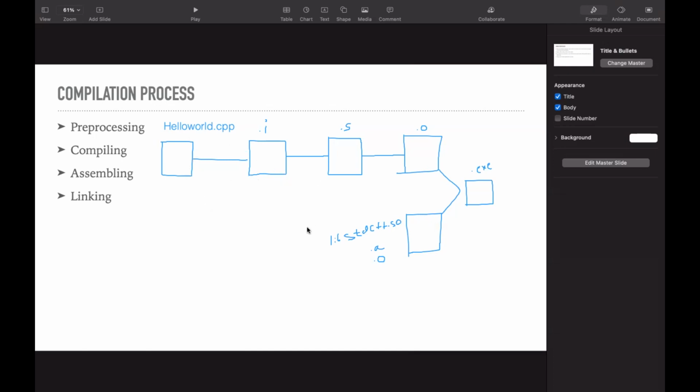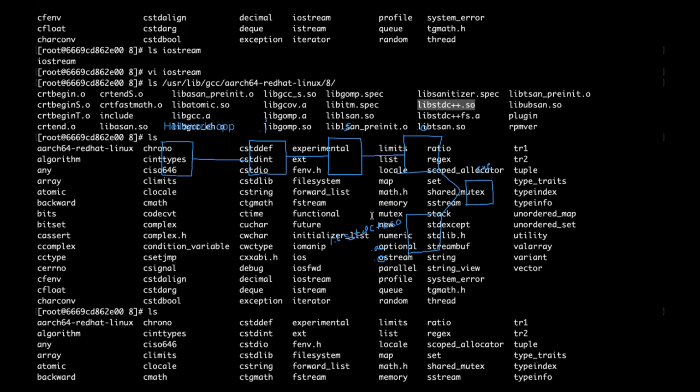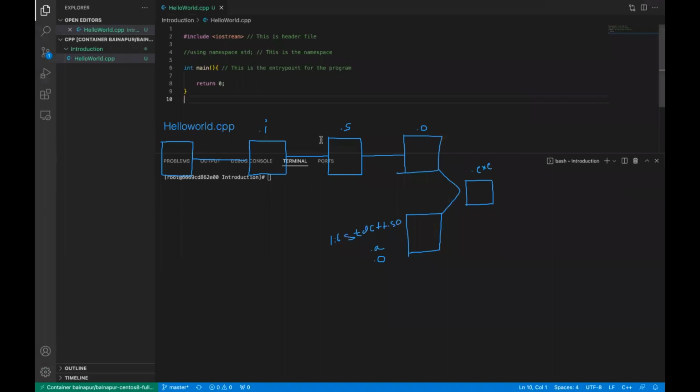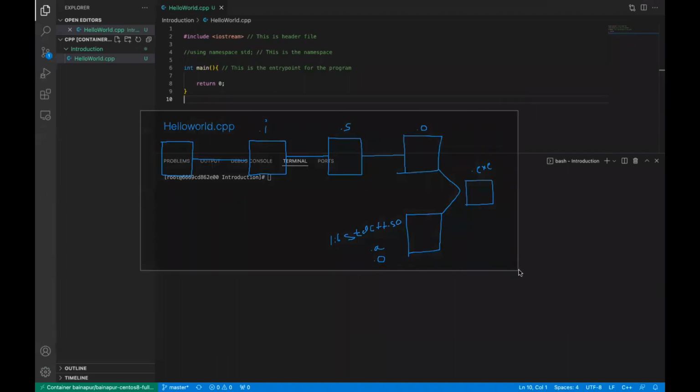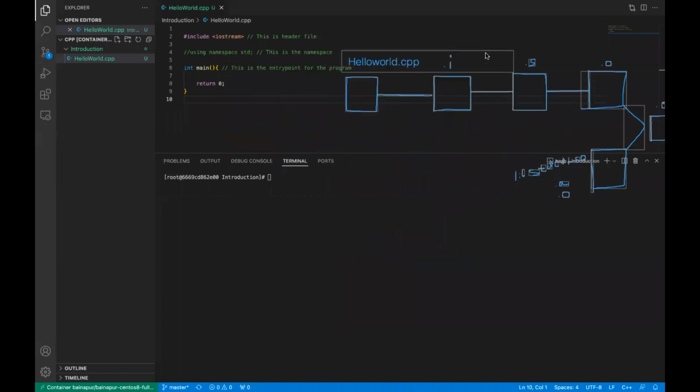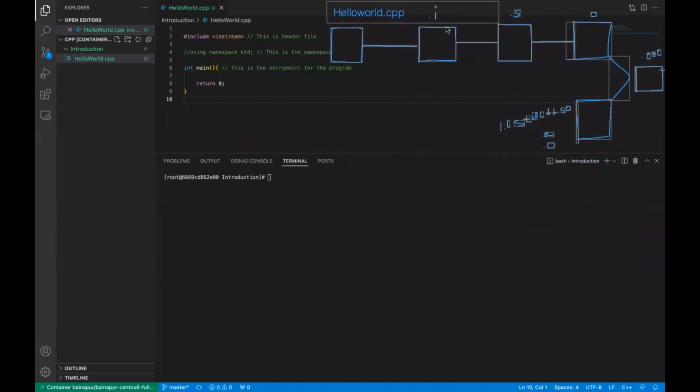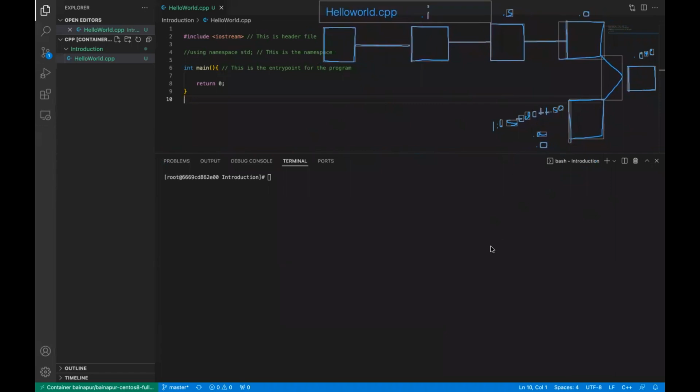This is all abstract when we do compilation directly, like when we do g++ hello world.cpp, all these steps happen in the background, which we cannot see, but I will show you how each step is done with the help of some commands. Select this and move it a little bit here so that we can refer to it later.